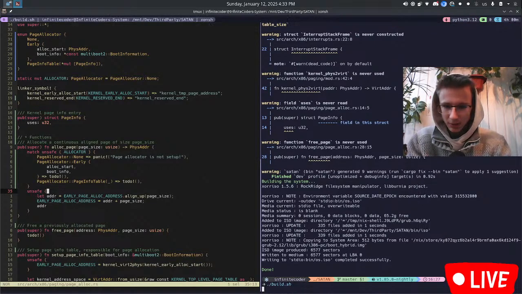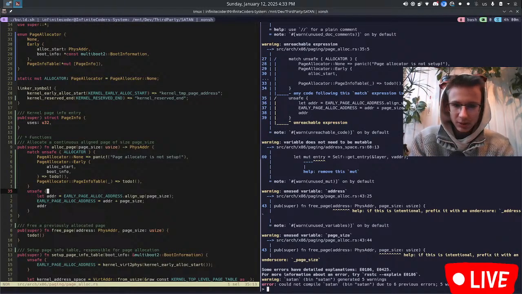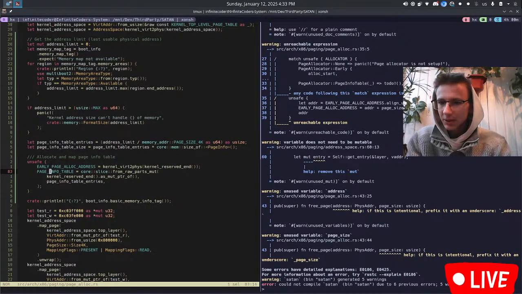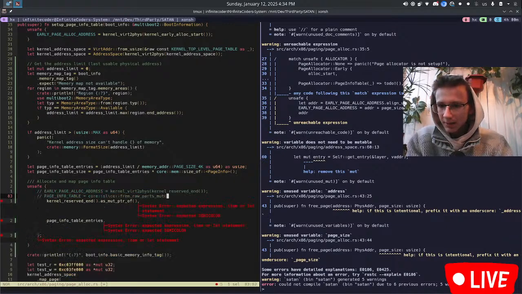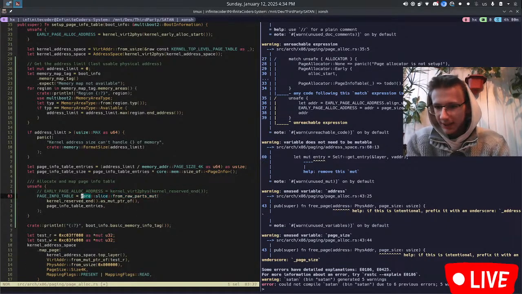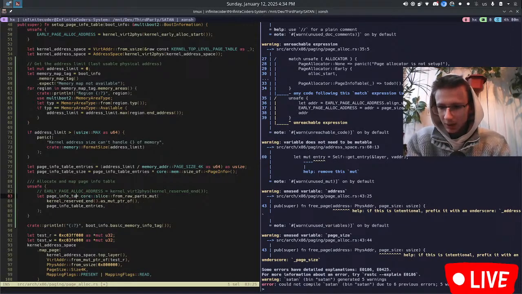Let me actually open the build script, run it. It's going to work. No, it's not, because I have some setup here. So here I'm going to comment this out for now. I'm going to do let page info table.